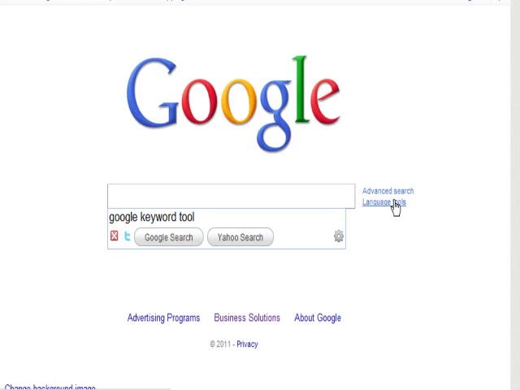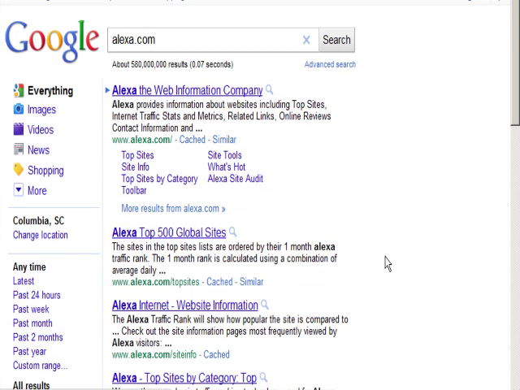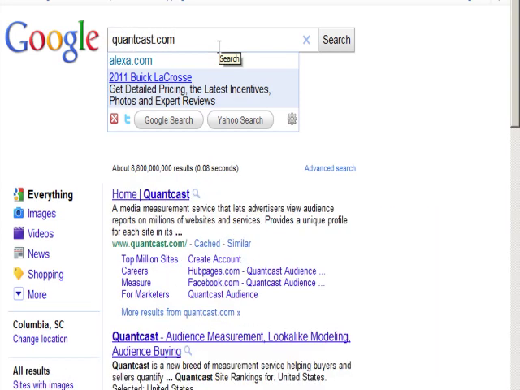Now what I want you to do is go to Google and open up or find 3 different sites. The first site is called alexa.com, as you can see here, and I'm going to open that up in a different window. And the second site is called quantcast.com, and I'm going to open that up in the second window.